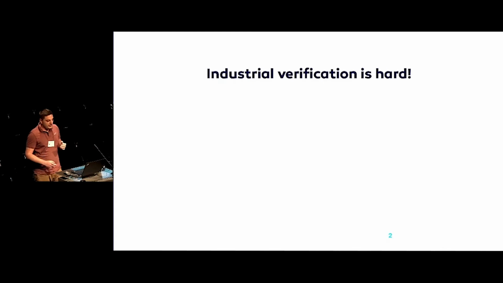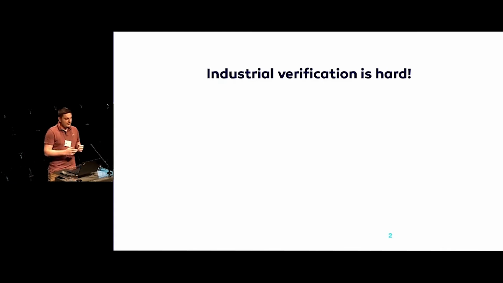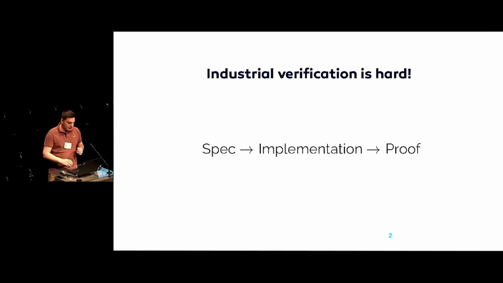So I'm not the first one to point this out, but doing formal verification in a fast-paced development environment is quite hard. The typical workflow of having first a formal specification, then doing the implementation for it, and finally proving that the latter respects the former doesn't always work very well when the implementation is a quickly moving target. There's a lot of work, obviously, trying to address this, but we still fall short in many situations.